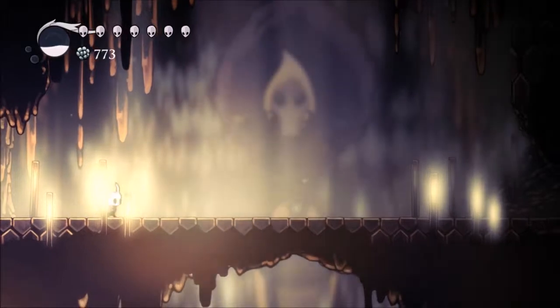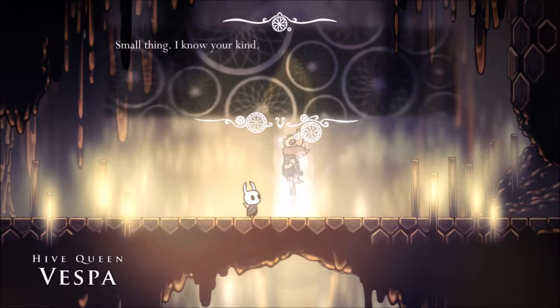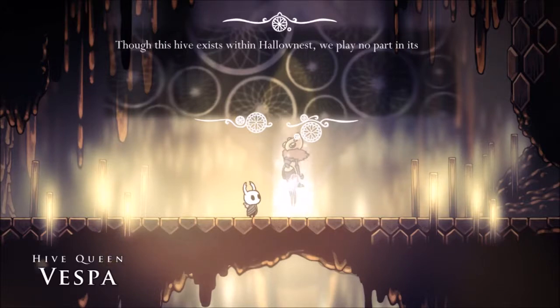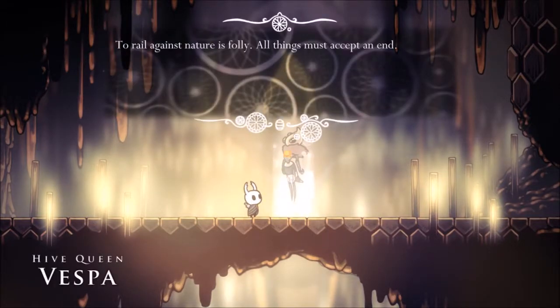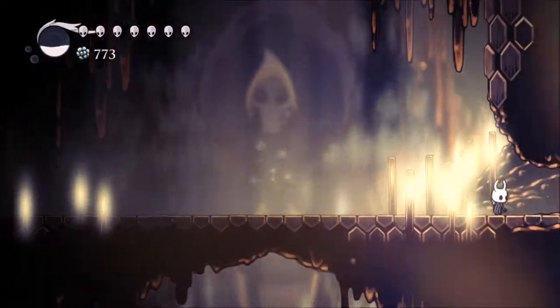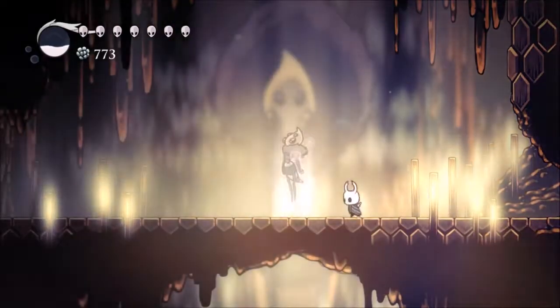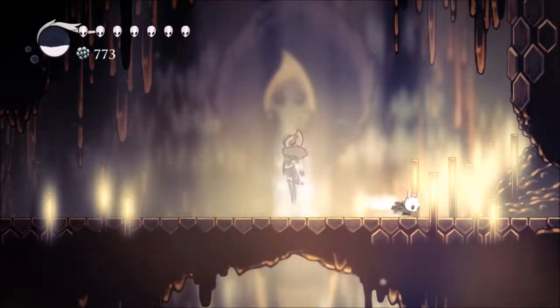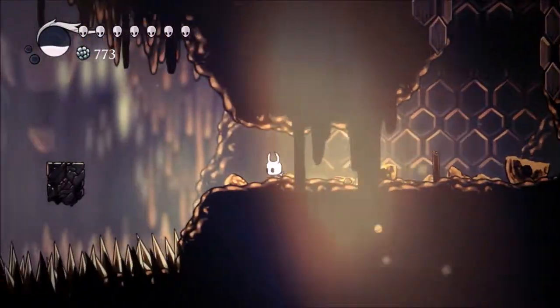Oh, this is a boss. Or not. Oh, it's a soul! I have Queen Vespa. I feel like it might be a bad idea to absorb her with the soul thing. And I can do it. I'll wait. She might be important later. Or something.